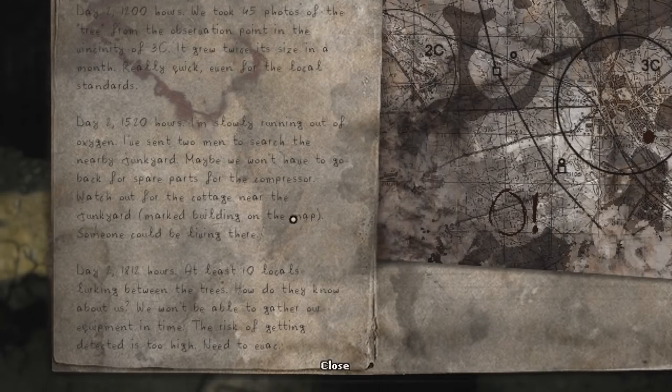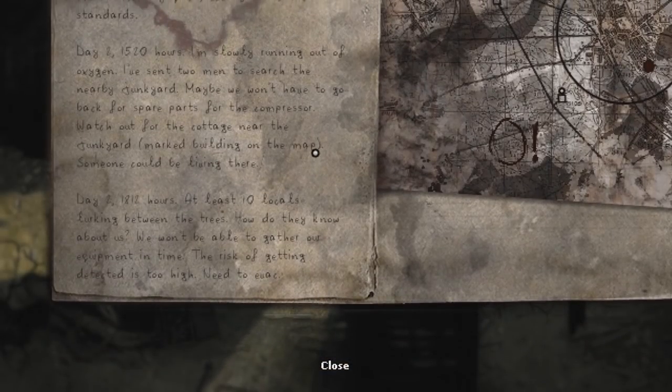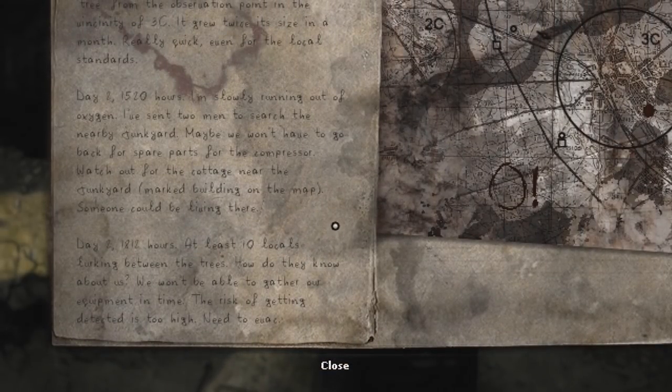Marked building on the map. Someone could be living there. Okay. At least 10 locals lurking between the trees. How do they know about us? We won't be able to gather our equipment in time. The risk of getting detected is too high. Need to evac.